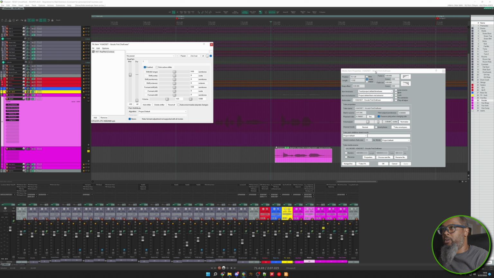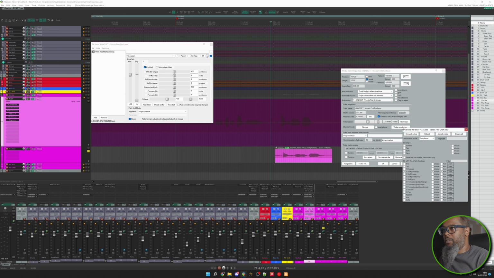Next, if we take a look over at our item properties, you can see there's a button here for Take Envelopes. If I click that, underneath ReaPitch, Shift Full Range is both visible and armed. I'll switch my automation mode to touch, and you can see that our track has changed to indicate that this track is now in touch automation mode. What this means is when I play back the track, any parameter that is armed for recording automation will write that automation as I touch or move the controls.